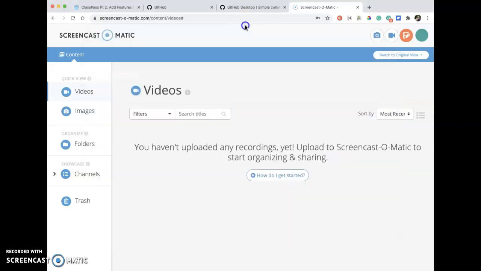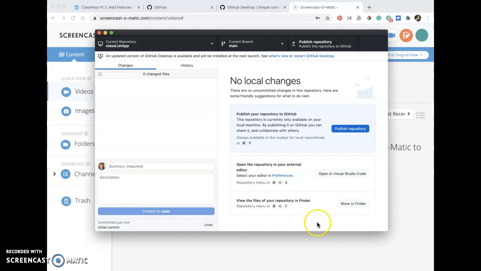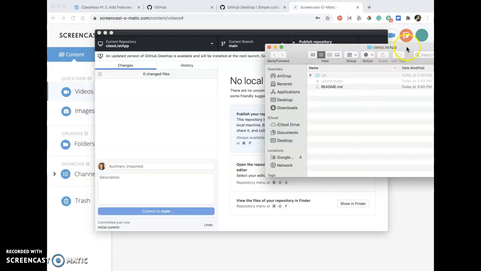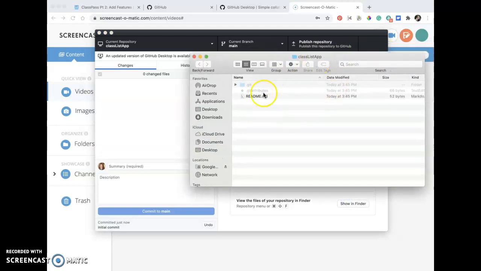Okay, so first of all, I want to go ahead, sorry, I keep clicking off that, and open up the files that I want to put in my repository folder. So right here it says view the files of your repository in Finder. I'm assuming if you were on a Windows machine, it would say in Explorer. So if I click on Show in Finder, this right here is pulling up my repository that I just created. You'll notice that there are two files here that start with a dot in front of them, .git and .gitattributes. Those are hidden files, that's why they start with a dot. And then I have my README file.